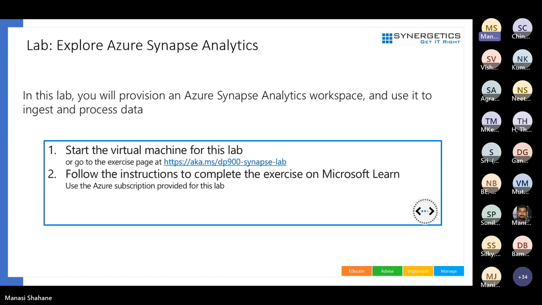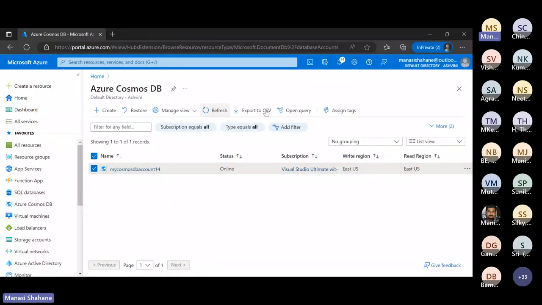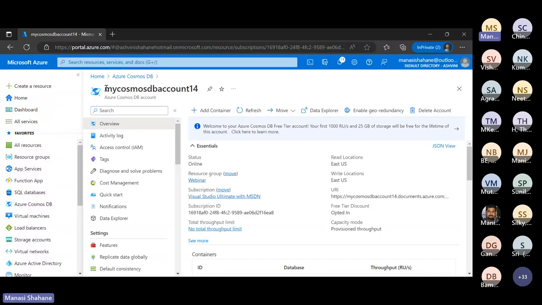So I'll quickly show you how to create a simple Synapse workspace. It's very fundamental, and I'm not going to go into much depth. I will just go back to my portal. I'll close this and delete this because I don't need it. And guys, if you're not working with these, just keep in mind that Cosmos DB, all the databases and servers, cost a lot, so it's recommended that you delete them.